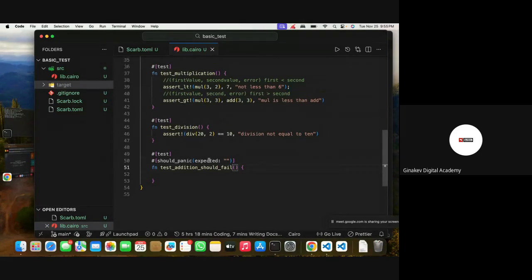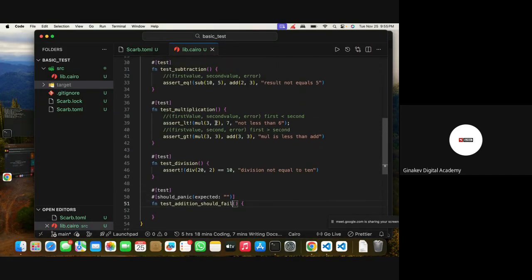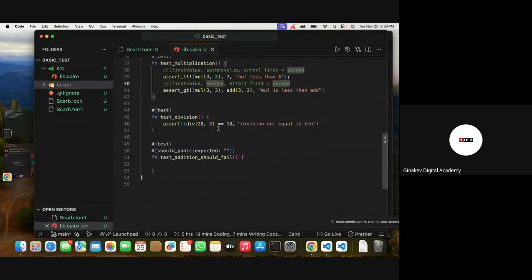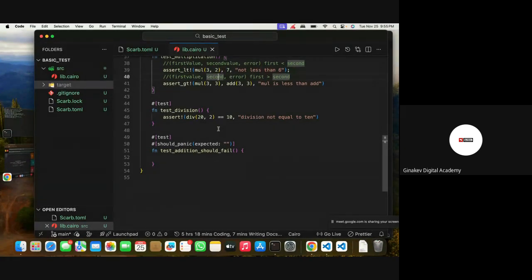This is a good way to explain the failing. We have tested that addition works properly. Now I want to test scenarios, because in all those cases we're just making sure that this equals this. But in a real world scenario, when we are testing smart contracts, we want to test all the edge cases of the smart contract working as expected and the contract working in random ways or not as expected. So this is where we now use the should panic.